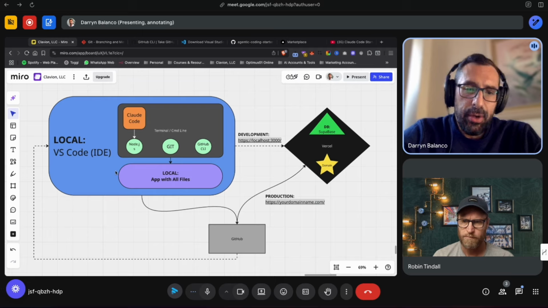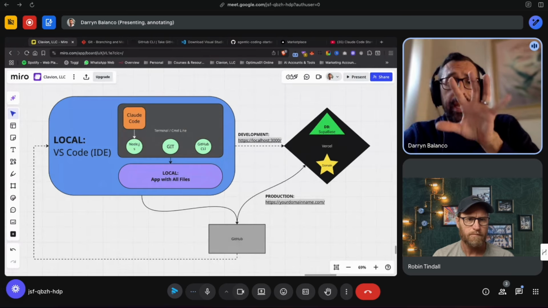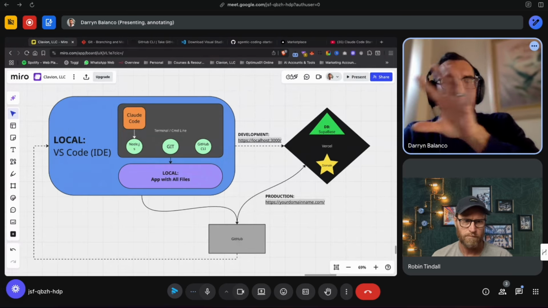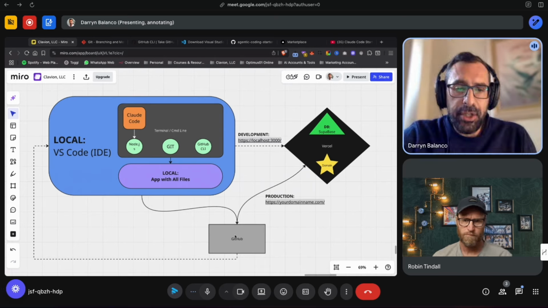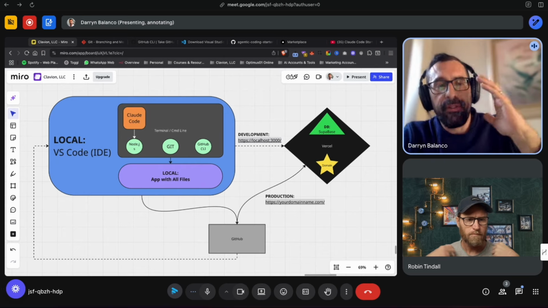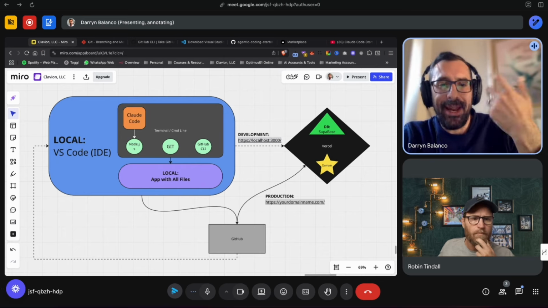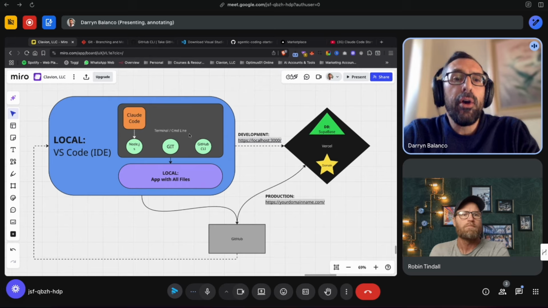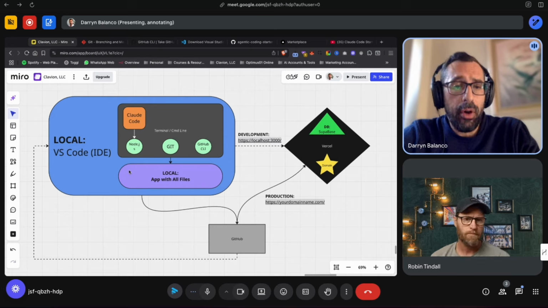And the reason these two are connected is because if you're developing or working on an app locally on your own machine, you want to be able to push that app, all of those files, up into a GitHub repository, so you can then manage that app with all the versions and all of the new edits and updates, etc. And likewise, once that app is on GitHub, you want to be able to clone that app down into your IDE again, so that you are able to work on those files, continue building on your app.